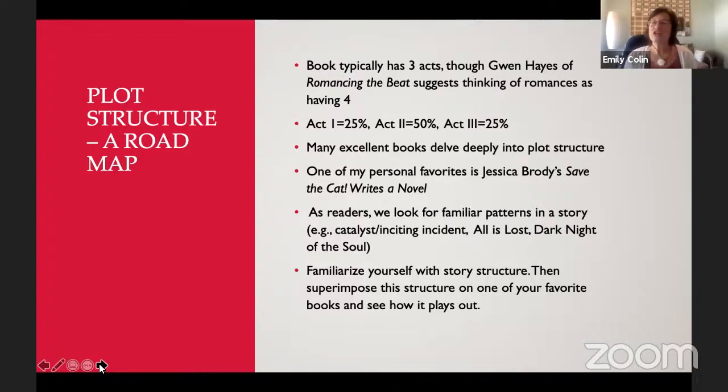But those index cards, each of them represents a particular plot point in the structure of Save the Cat Writes a Novel. And one reason why I use that is, like I said before, some people have a very instinctive grasp of plot, but maybe they struggle more with dialogue or setting or writing romance scenes or whatever. I'm better at those things instinctively. I had to teach myself plot. So I impose a structure, and then I can always deviate from that structure, but I needed to learn what it was. And so as readers, we look for familiar patterns in story, in movies too, right?